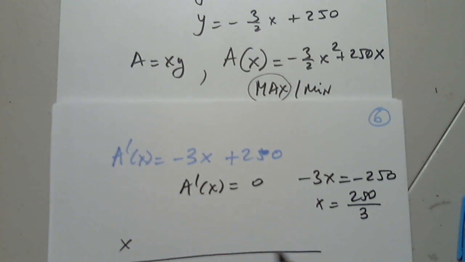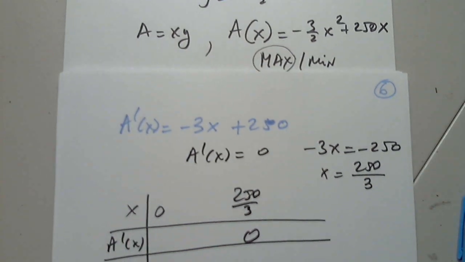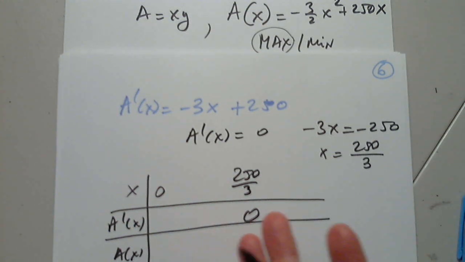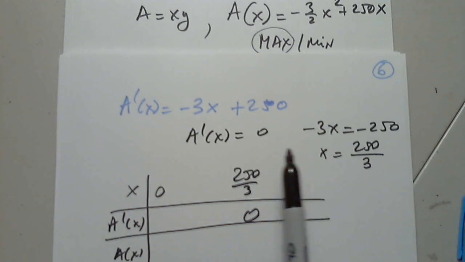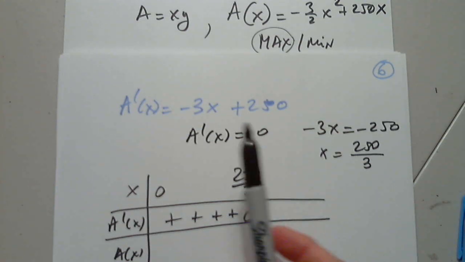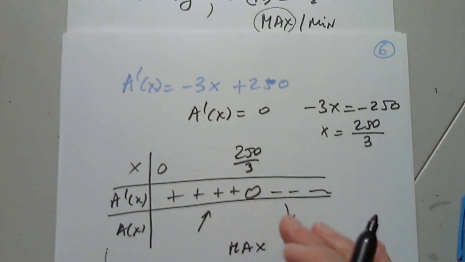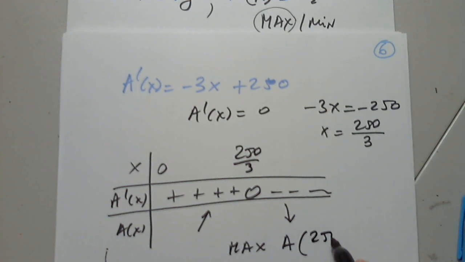So therefore, A prime of x, A of x, this is mandatory to show using calculus that I know how to find critical numbers and study the sign of the derivative in order to find the max or the min. So if in this function I plug in 0, this is positive. And if I plug in 1,000, this is basically negative. So this is very clear. And this is typical for a maximum. What is the maximum? I don't know. It's A of 250 over 3.